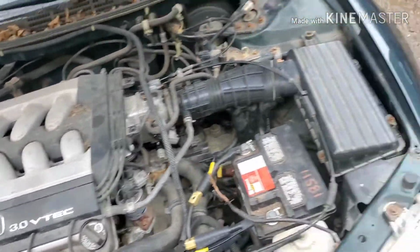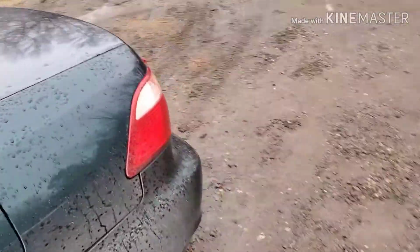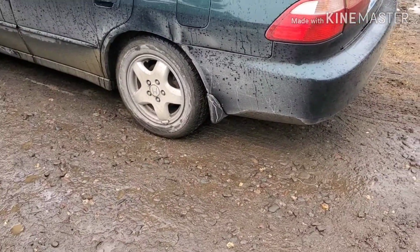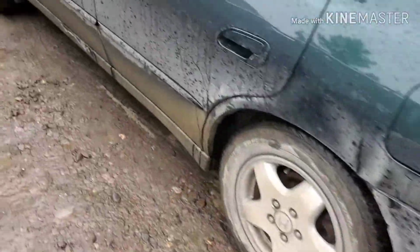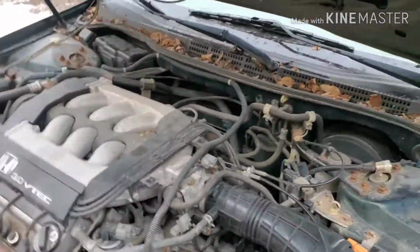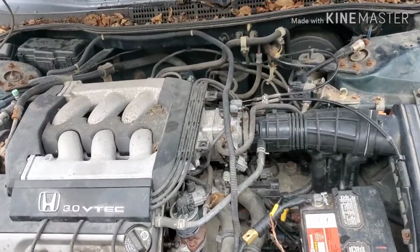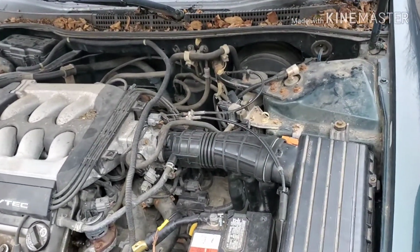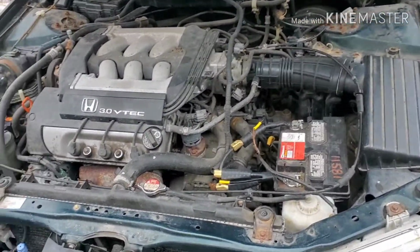One nasty thing about revving it up is it usually steams, but the mice got up inside the tailpipes, and there's not a blockage in there, but I'm trying to burn their nest out of there or something, because every time I run it, it just stinks like burning mouse piss. It's just disgusting. So every aspect of this car they were in. When I pulled the fuel pump cover off on this thing, there was a mouse nest on top of it. It's like, holy shit. They were just in and out of everything on this car.